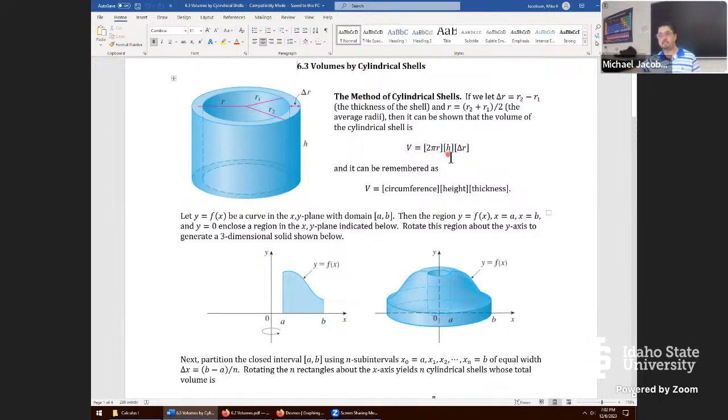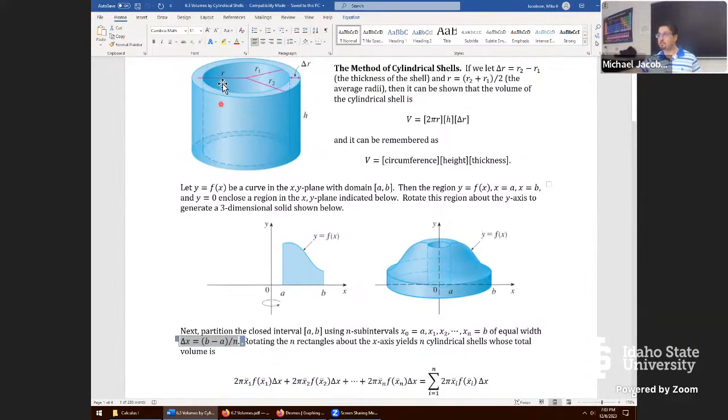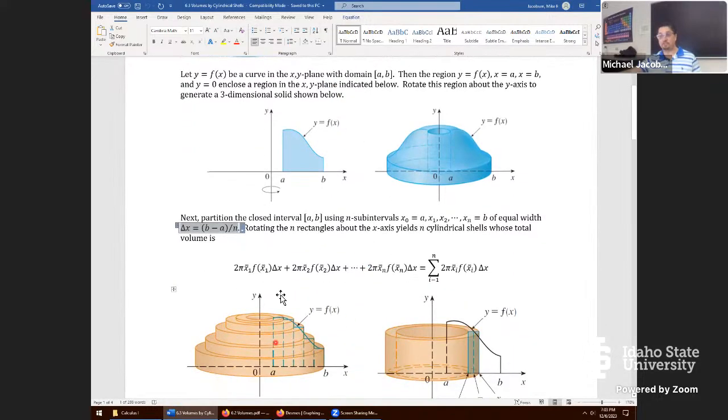Our author did some derivations to find the volume of it, to calculate the volume of this thing. How it works is we partition from A all the way to B in different subintervals of equal width, delta x. Pretty much we're just going right through our problems of chapter 5. So here's our partition here. We get all these different rectangles, just like we did in chapter 5. The new thing is these are going to be now rotated. And every single one of these is now a cylindrical shell that looks about like this. But we can calculate the volume of every single one of those cylindrical shells. It would look like this thing.